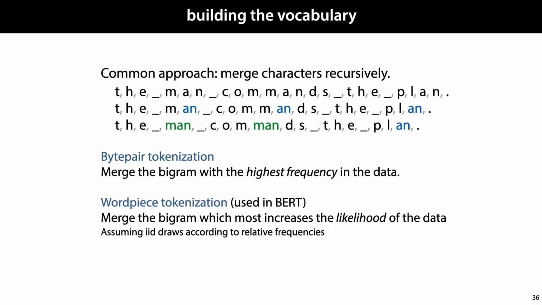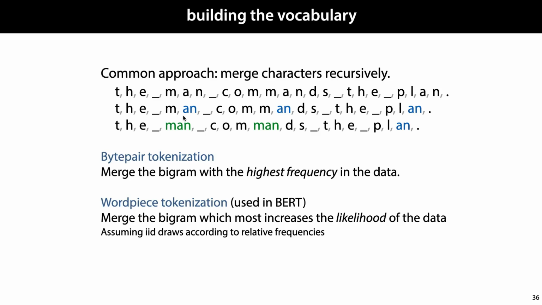So, how do we decide what our vocabulary should be? The most common approach is to look at our training data, to start with a character-level tokenization, and to then merge pairs of tokens recursively. For example, we first merge the character bigram an, and then we retokenize the sequence with this addition to our vocabulary. We then repeat the process. Note that when we do this, the old token an stays in the vocabulary. It's possible that in future steps, 2 multi-character tokens get merged into an even larger token.